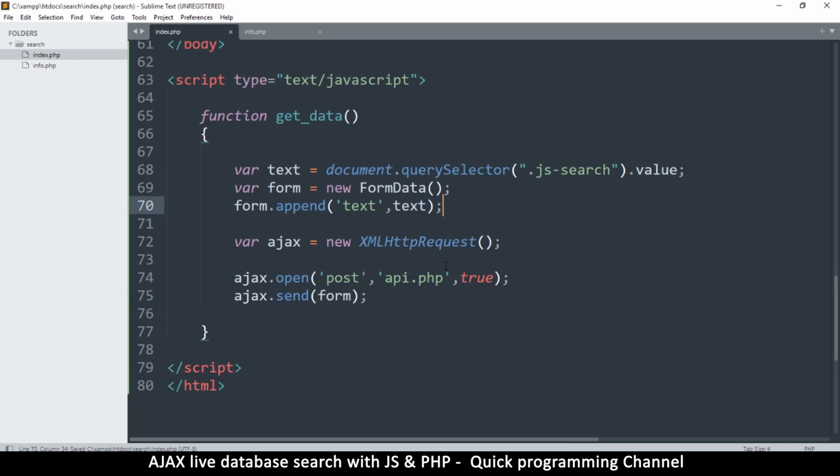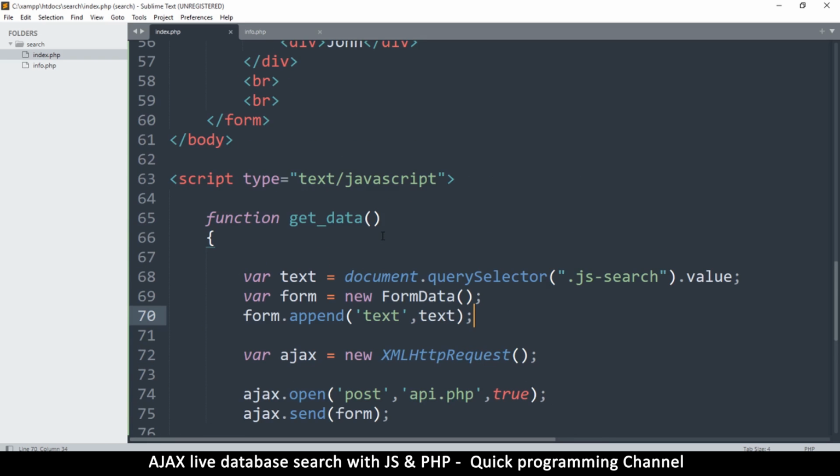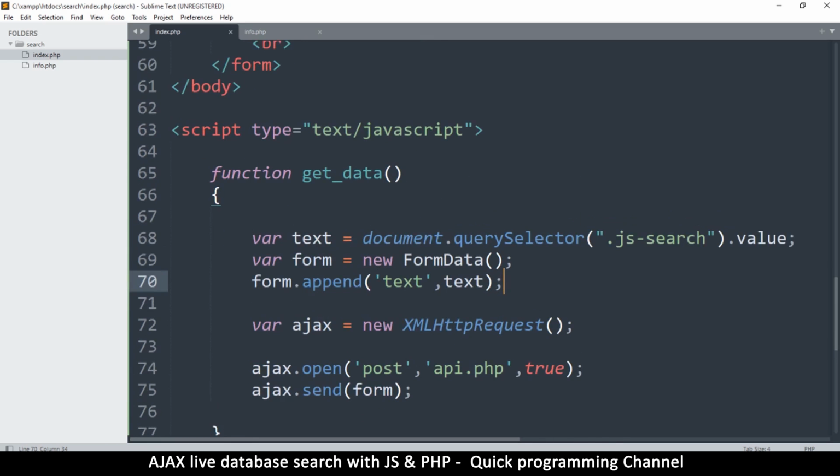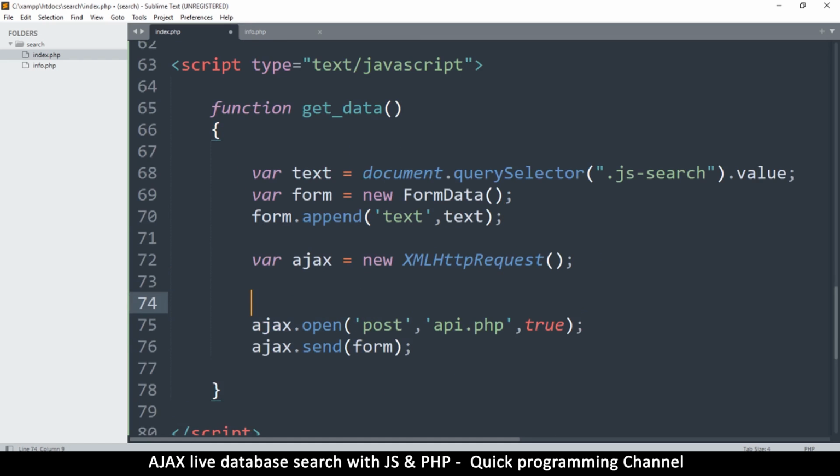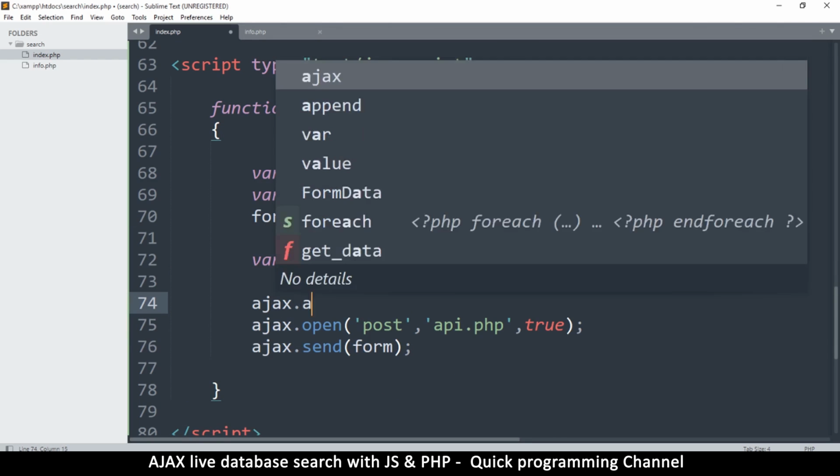Great. So now at this point, everything is set. Now we need to listen in for a result. We must start listening before we actually send the data, because the data might come back earlier than we expect. So what I will do is just say ajax.addEventListener.